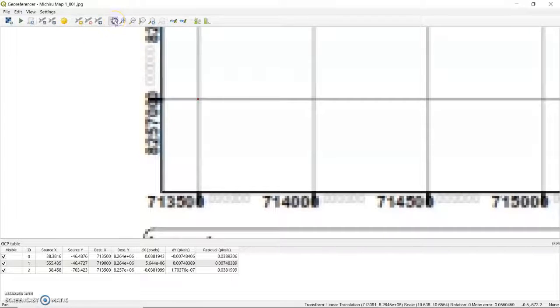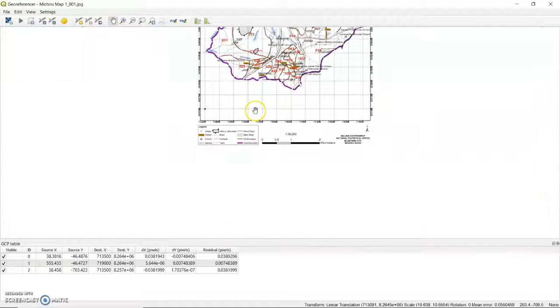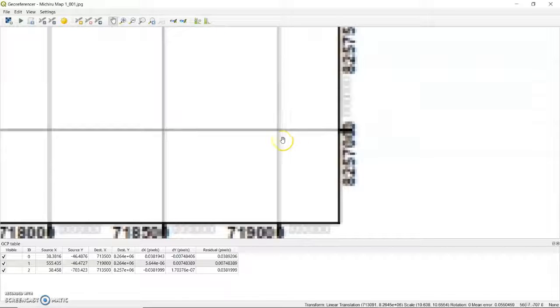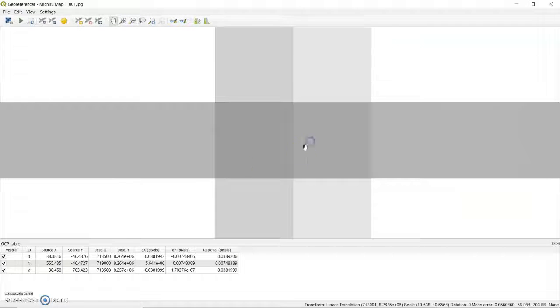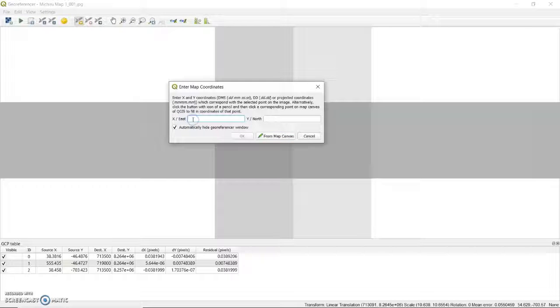So once you have done that, you need to add a ground control point for the remaining point. Okay, add point. Okay, so it's 719,000 8257,000.